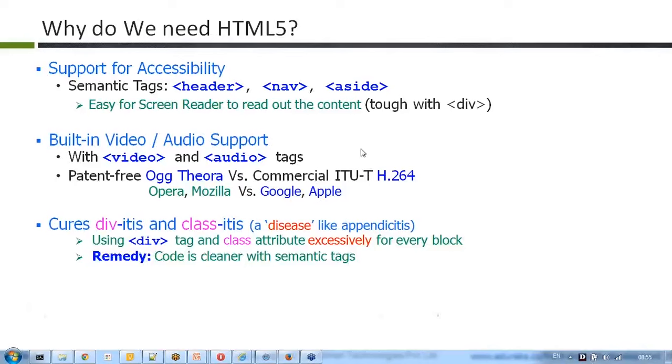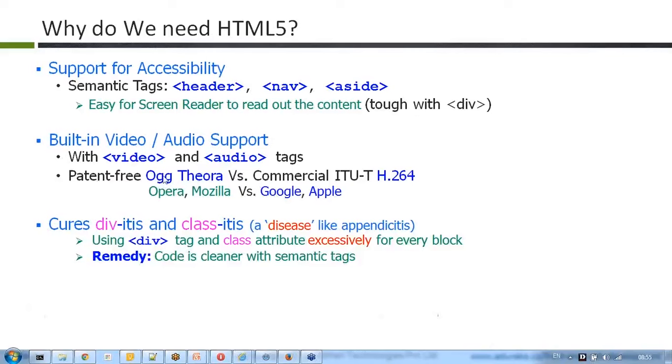So this is an international standardization body for audio video communications, basically on telephone lines. But it is commercial. Since it is commercial, you have to pay the licensing fees to ITU-T, who is the owner of it. So these are some commercial implications.